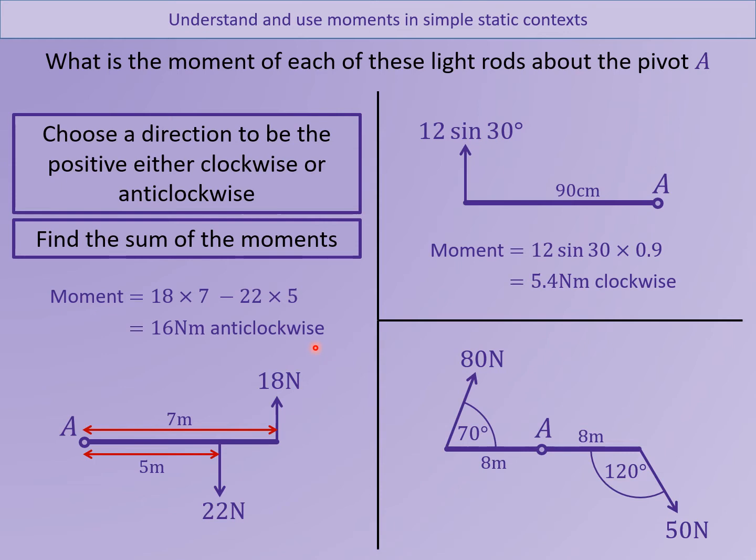But what you probably find is because you got down to a minus, you would just change the answer. So if I did this the other way around, I got down to minus 16 Newton meters clockwise, I would then write underneath equals 16 Newton meters anti-clockwise. You can change from positive to negative, you just change it from anti-clockwise to clockwise. You can flick it any way you like. There's absolutely nothing wrong with you writing minus 16 Newton meters clockwise. It's the same answer. Okay, so well done if you got that. Again, give it a moment on this, considering the directions. So just pause again if you still need some more time with it.